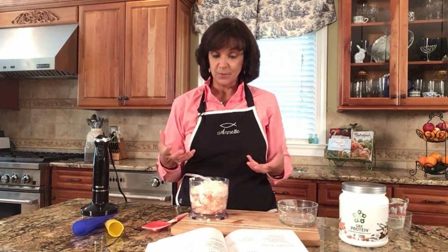And it's very important that you add the protein powder. The yogurt gives us a good boost of protein. It gives us some good probiotics, but the protein powder itself is going to really increase our protein in this recipe, which means you can feel extremely good about serving it to your children, your grandchildren, and your spouse or yourself.